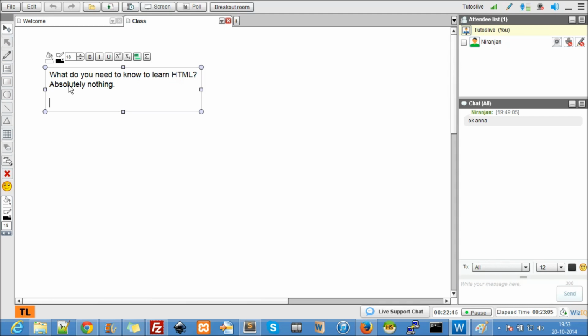But there are certain things you need to know. You need to know about internet, what is a browser, okay, what is a notepad. So that's it. You need to know only these three things. Internet, however, you know internet because you are here because of internet. You are here because of a browser. So even I say these two things closed. But you need to know what is notepad.